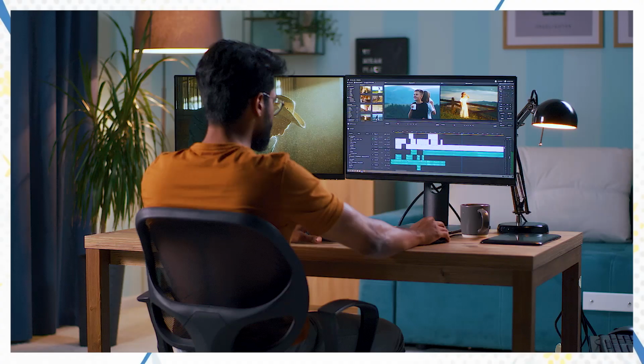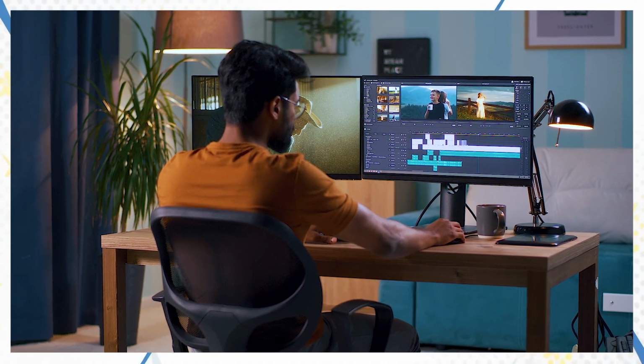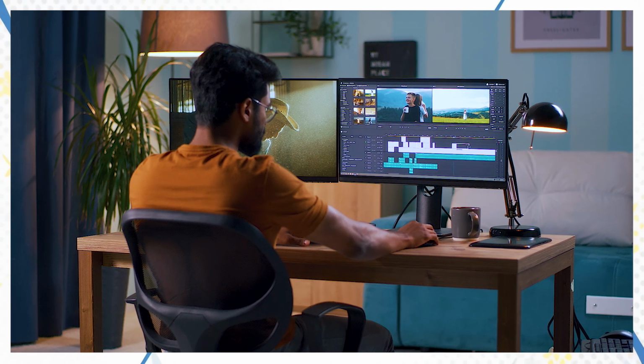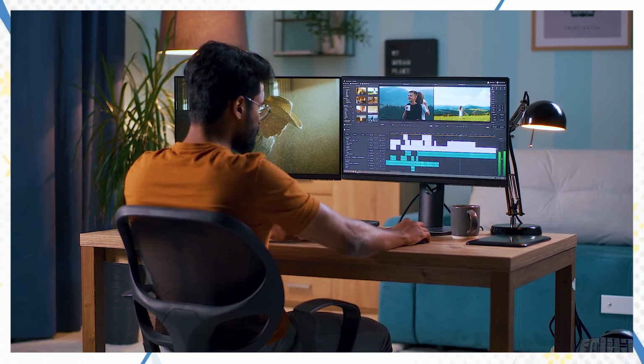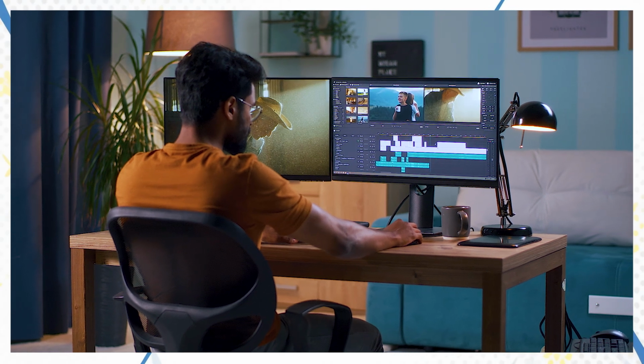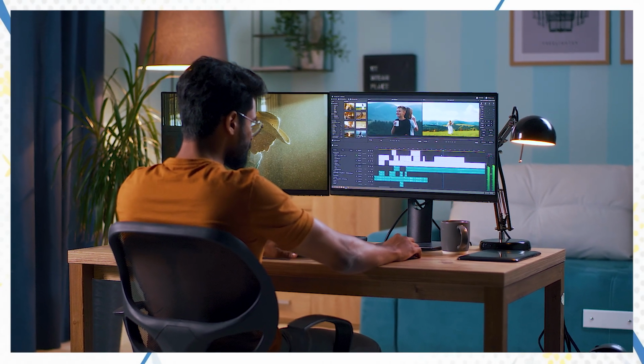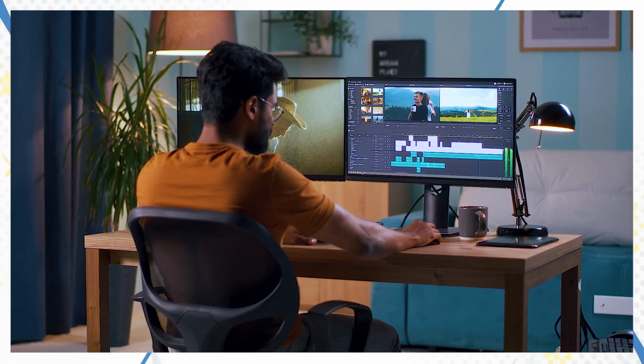So you need to ensure that everything that is per the script and the storyboard is already filmed, so that when you give it to the editor at post-production, they're not going to be telling you, please go, I need this particular shot, why didn't you shoot? Why did you take this angle, why didn't you take another angle? So take as many angles as possible with the equipment that you have, so that the editor will not have a problem telling you that you are lacking such kinds of shots.